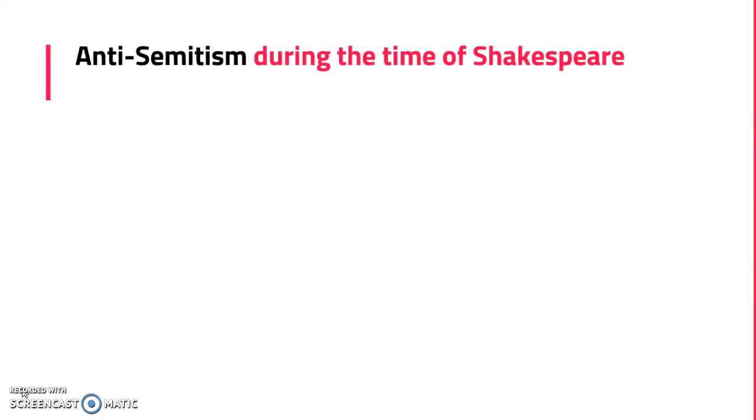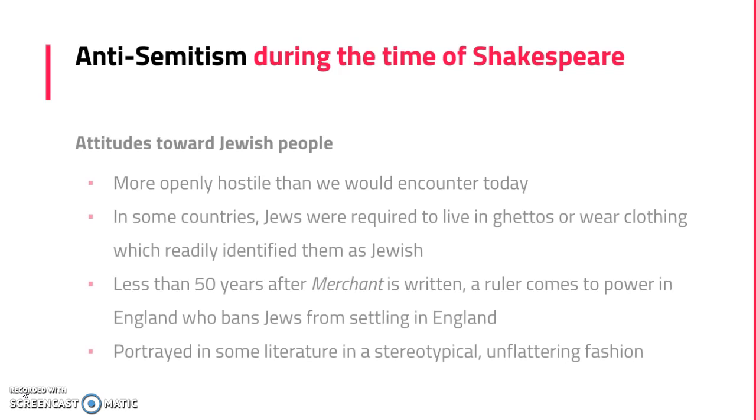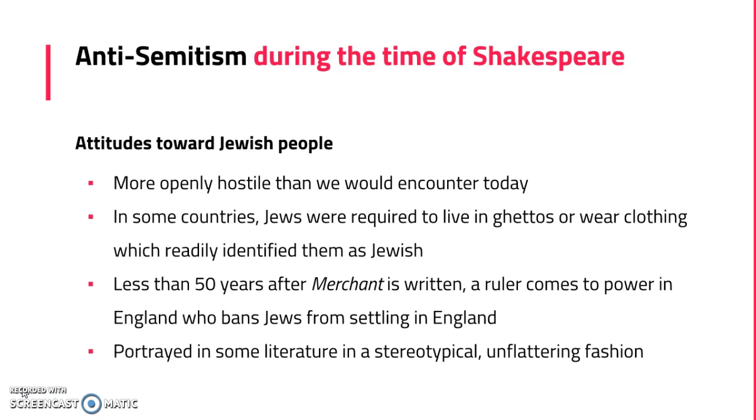And so to put in a little bit of context what was happening during the time when this play was written, unfortunately, it would not have been uncommon to encounter anti-Semitic attitudes during the time that Shakespeare was writing. We are well aware of the fact that throughout history, Jewish people have suffered persecution time and time again from culture to culture, starting with the time when they were expelled from Egypt and had to form their own society, all the way up through the Holocaust, and unfortunately, even into the present day in many different countries throughout the world, including, unfortunately, our own.